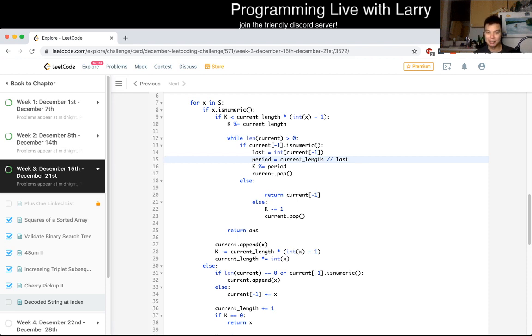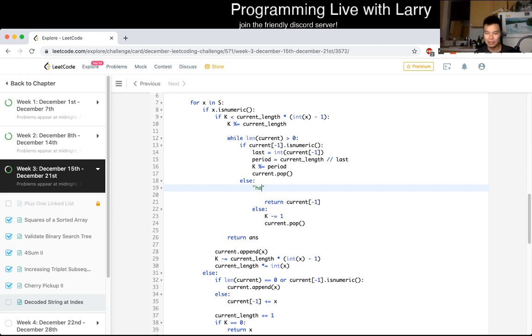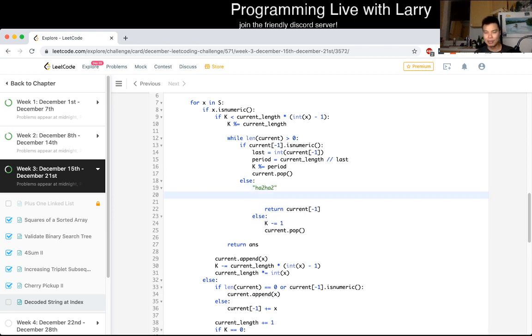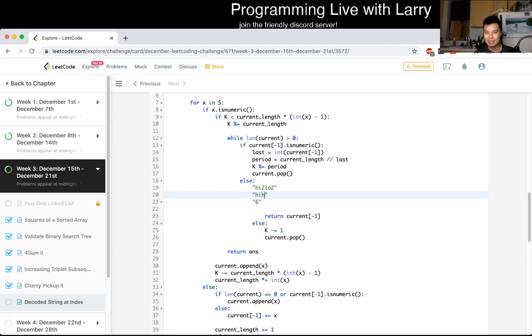For example, if you have something like ha2, say, if your input k is like, I don't know, 6, then let's just use another one. Ha2 and, I don't know, low, high, low. So then this would actually be high, high, and then low, and then high, high, low, right? So then if you go 6, this will be in the second part, but 5 would be in the first part, 4 would be the first part, and so forth. And we divide it by 2, or we mod it by 6. So this is actually going to give us the 0 that we want. But then now this part doesn't tell us anything because it's not going to be in this part, right? So what does that mean?